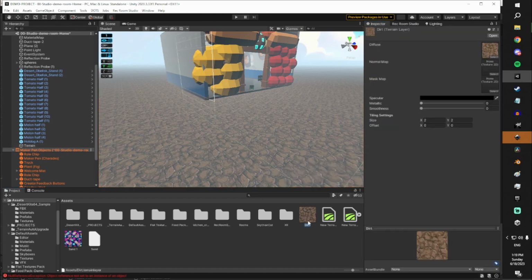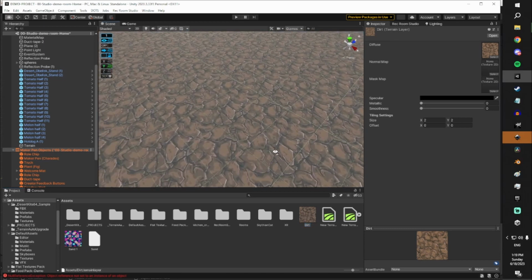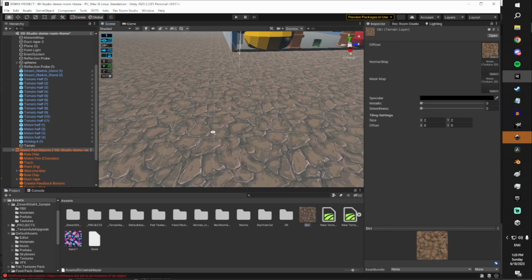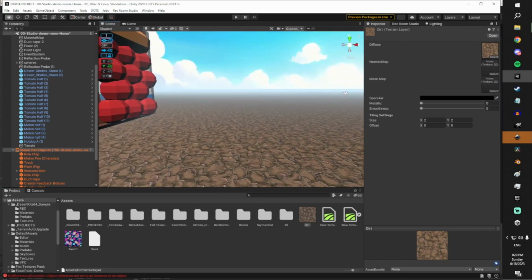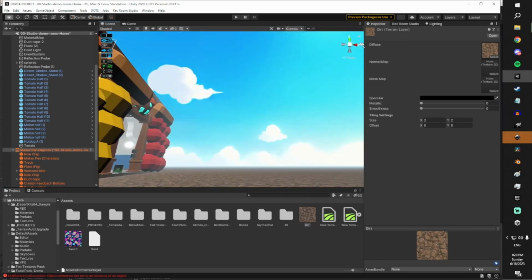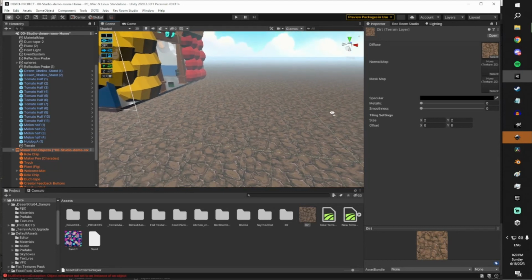But I want you to click on your terrain layer that you've just created real quick, and just notice that it has its own set of settings. So a terrain layer is kind of like a mini material. We can actually assign it a diffuse map, we can assign it a normal map, we can set how shiny it is. Now this is one thing that you may notice. You may see that your texture is a little shinier than you might expect dirt to be.